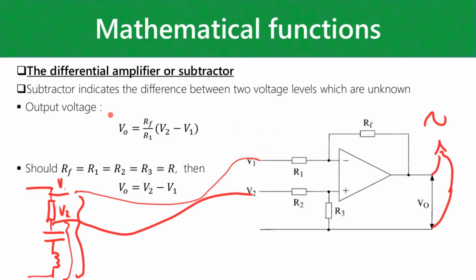That's how they function. There's the generic formula. The feedback resistance R3 is also usually equal to the feedback resistance here, and we also usually make R2 equal to R1. It just makes life a little bit easier. And then you have that generic formula. But if you make all the resistors the same value, your output voltage will just be the difference between your two input voltages.